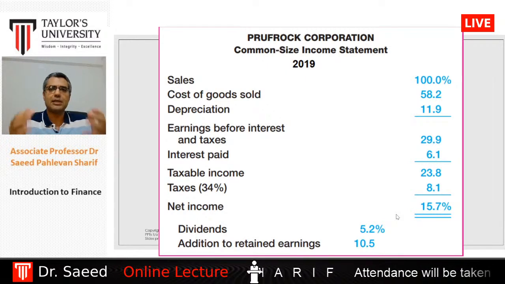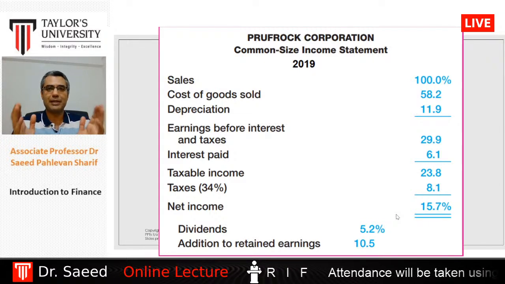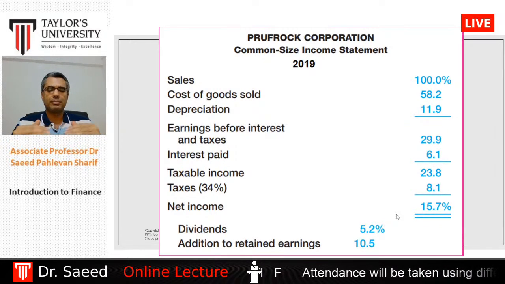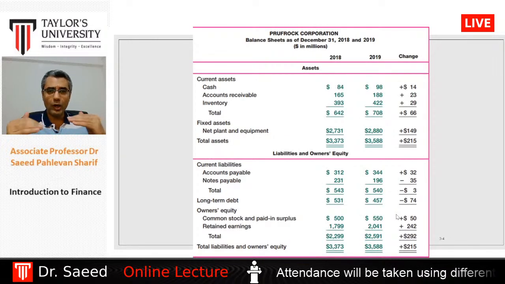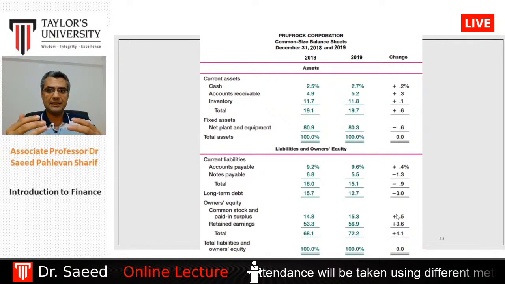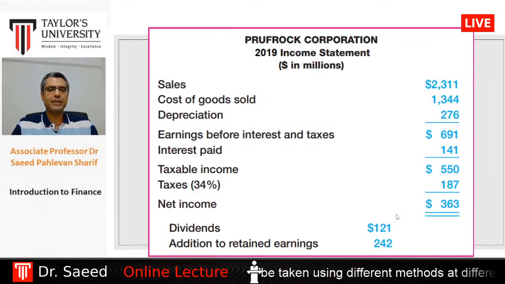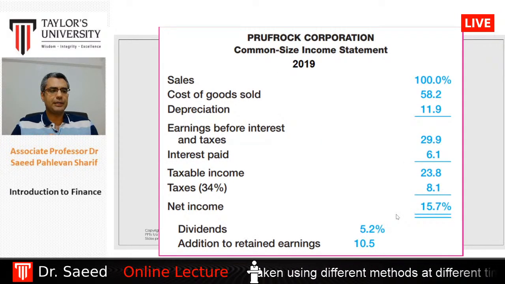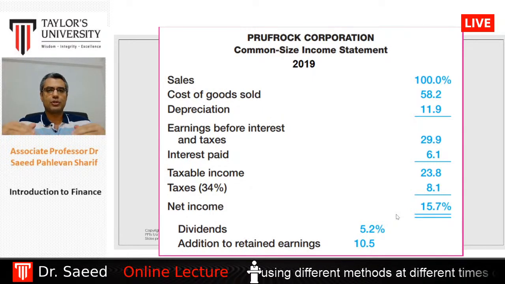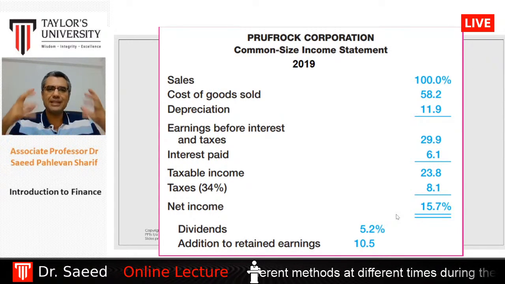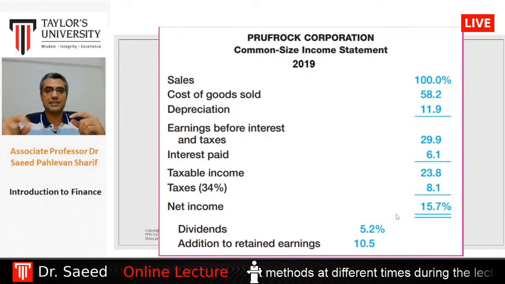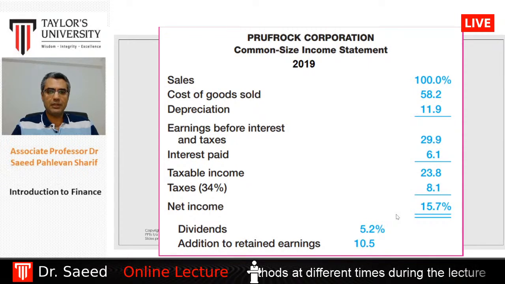So how do we prepare common size statements? We divide by something. For example, for the balance sheet, you may divide all items that you see in the balance sheet by total assets. So everything will be reported as a percentage of total assets. For the income statement, you may divide everything by total sales, right? And you standardize, or let's say you report everything in percentages instead of US dollars. So everything in the income statement will be a percentage of total sales, right? So let's have a look at standardized.